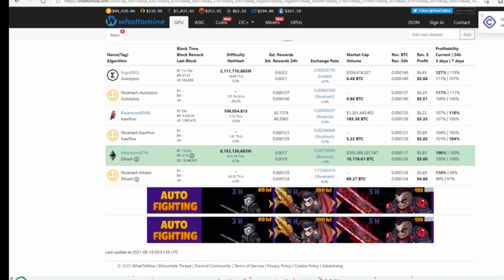I think in the long run, I'm going to use this to mine Ravencoin, and then later on I'm going to switch it over or swap it for Ethereum or for Bitcoin, because I believe those two are going to be the ones that climb over the long run. So we'll see how that goes. There's no real way to determine it. It's a gamble, and this is my strategy. Please do your own research and figure out what's best for you. It could also go the other way, where after the merge, ETH just drops.